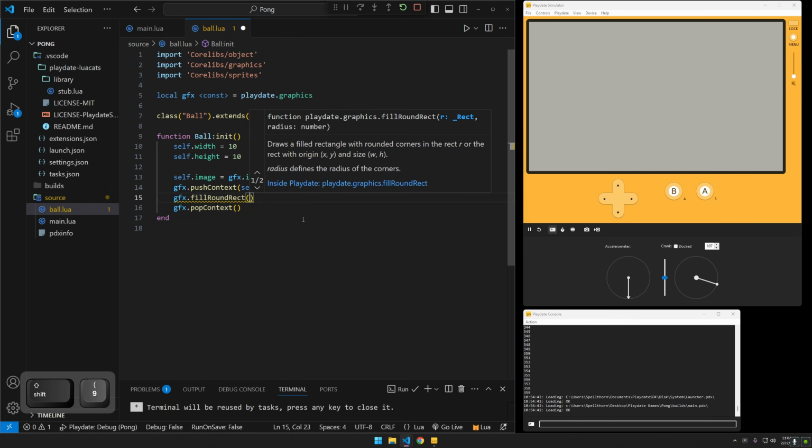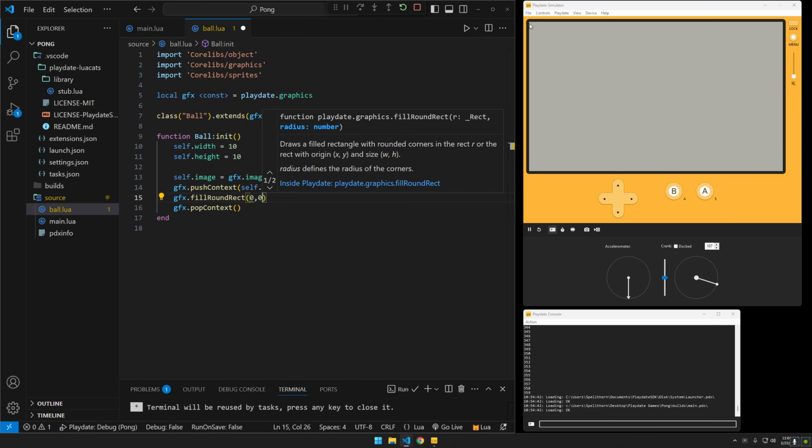You don't actually have to click it, but we need to pass in that information. So, you need an X and a Y. So our X and Y is going to be 0, 0. When it comes to Playdate development, X and Y 0, 0 is going to be the top left. X 400, Y 0 is going to be the top right. X 0, Y 240 is going to be the bottom left. And X 400, Y 240 is the bottom right. And if you choose any numbers in between there, it's going to end up somewhere in here.